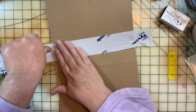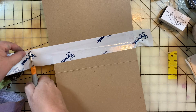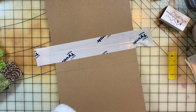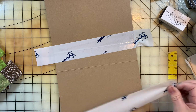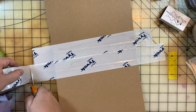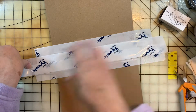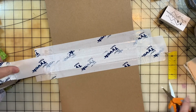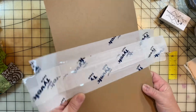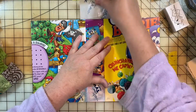Well, that's crooked, but that's okay. To see what I want to cover the inside covers with, I'm sure I have plenty of different shades of green cardstock paper. I could cover the inside covers with cardstock, which will also give this a bit more structure, right? Because the paper is a heavier paper.